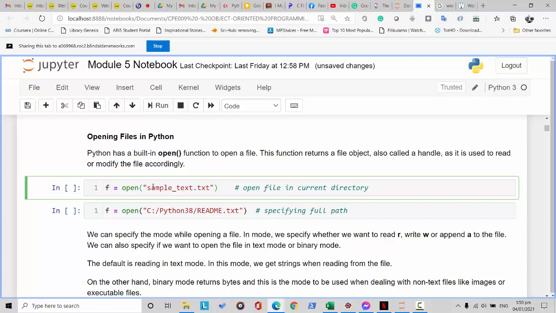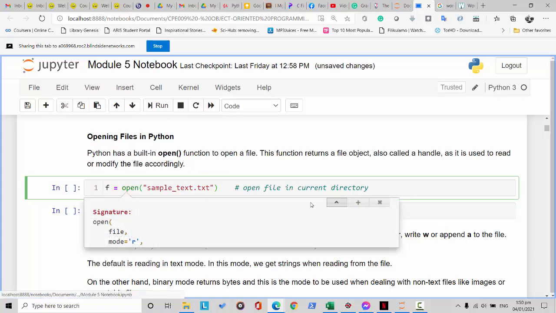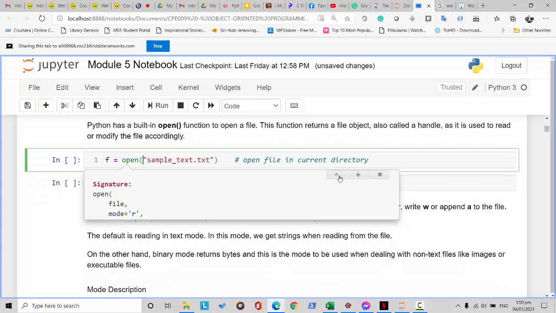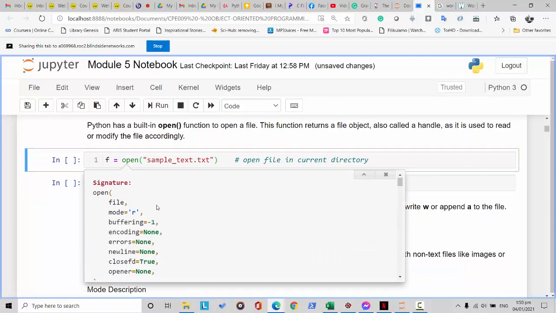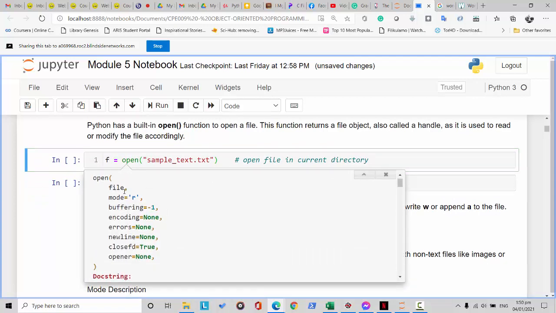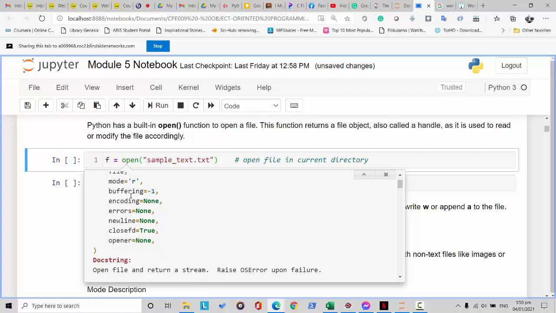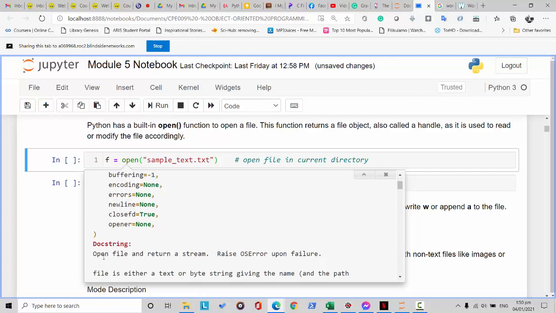So inside the parameter, if we try to press shift and tab, you will see the different parameters, or the arguments, associated with the open function. Okay, so from here you will also see in the docstring that this function states that we are opening a file and returning a stream.